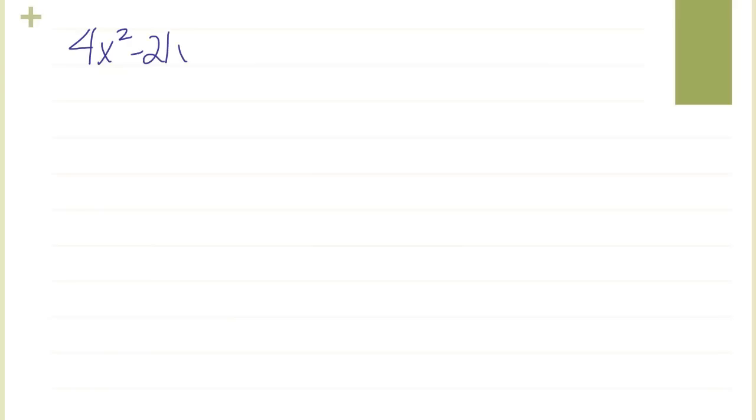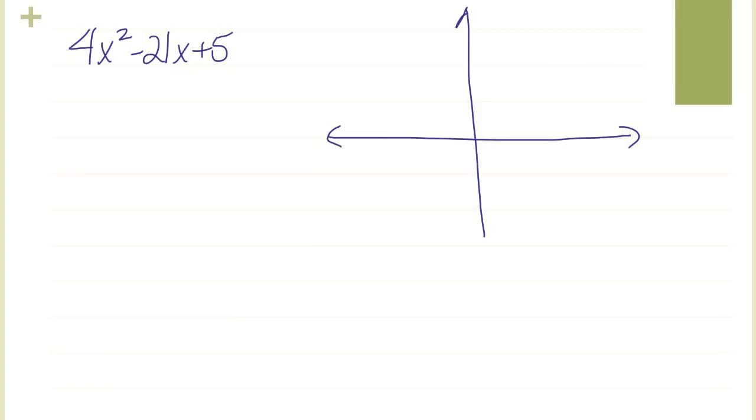minus 21x plus 5. Now, we've just been factoring, but on this one I'm going to give you a little preview into what we're going to be doing as far as melding this with the graphs. So I'm just going to go ahead and factor it first, but then I'm going to show you, actually I'll start graphing it just before I factor, so show you what we're actually doing when we're factoring. When I see this, I have the same old a, so a is 4. So again, this graphing is not part of your homework.